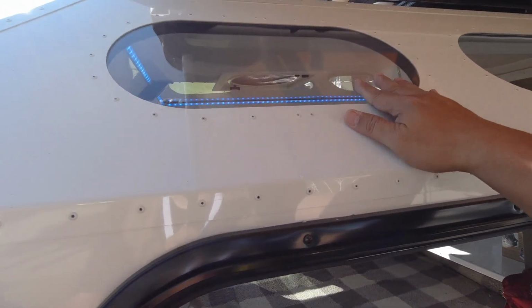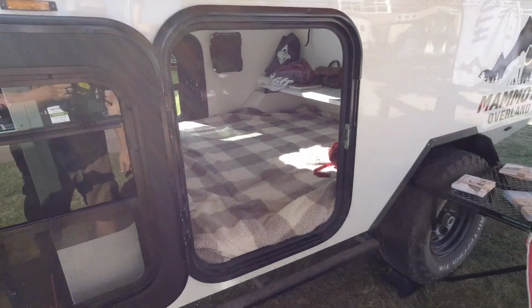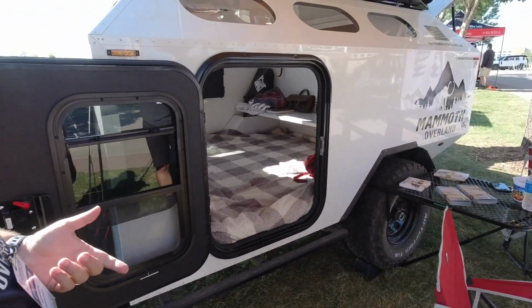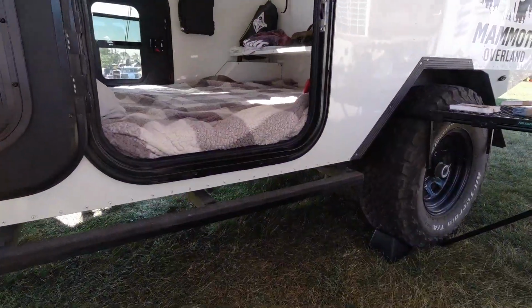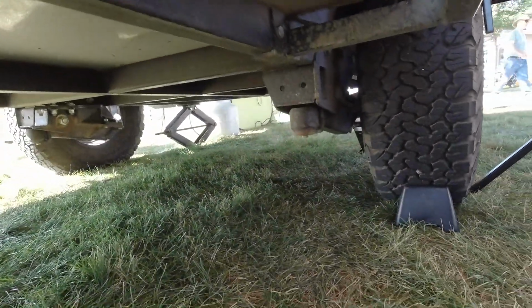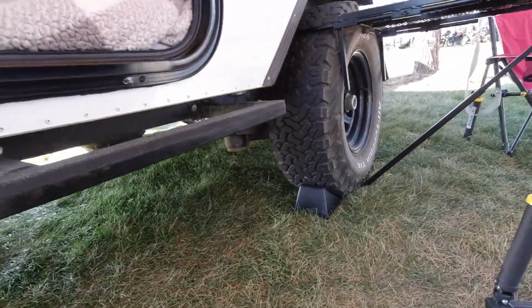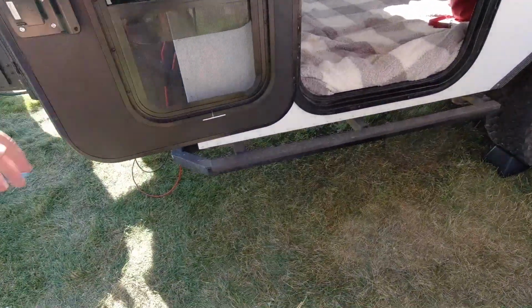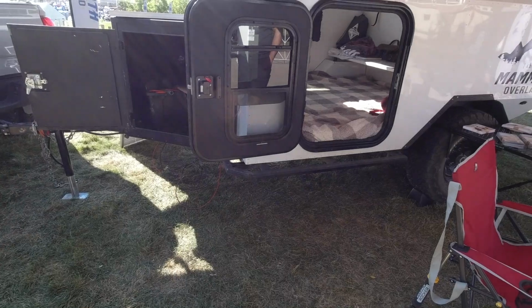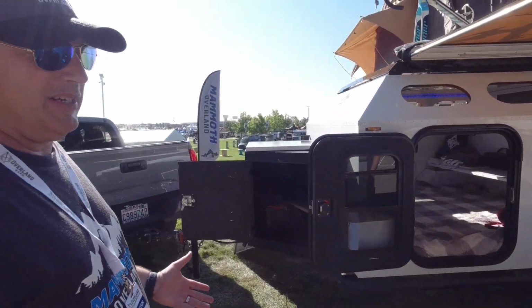So anyways, probably start with the important stuff. It's 1,650 pounds. It's got Timbren 3500 standard. Let me get a shot of that here real quick. There's the Timbrens. Seen those? Yeah, those are some of the best out there. Rock sliders come standard. This is all included in the price. We tried to make a trailer that came with everything you need to get started.